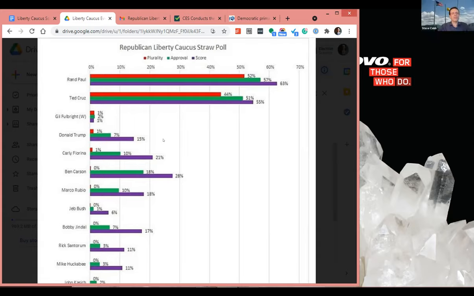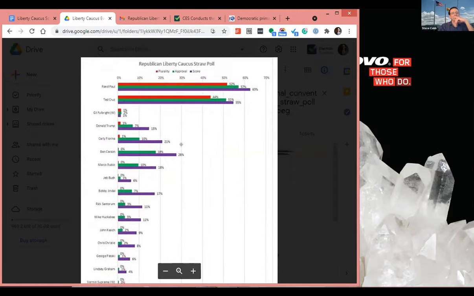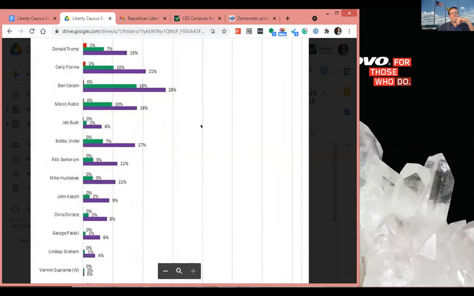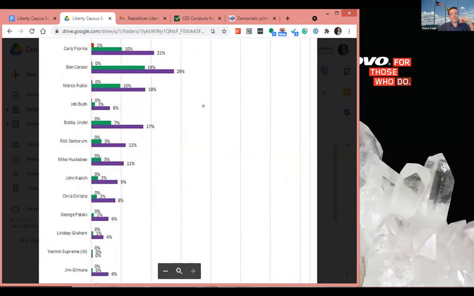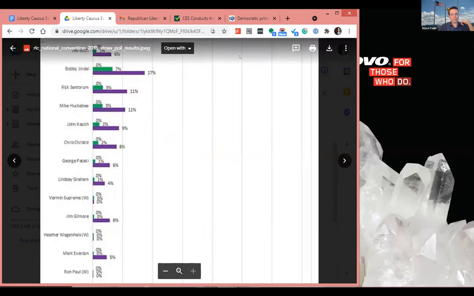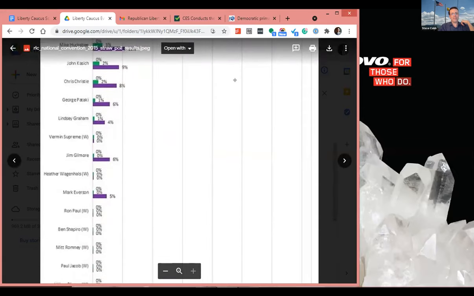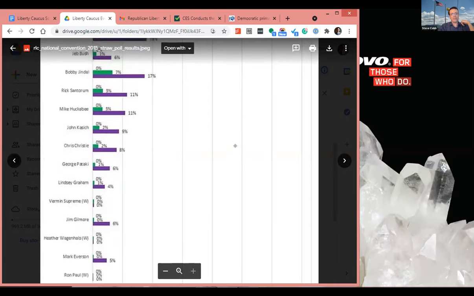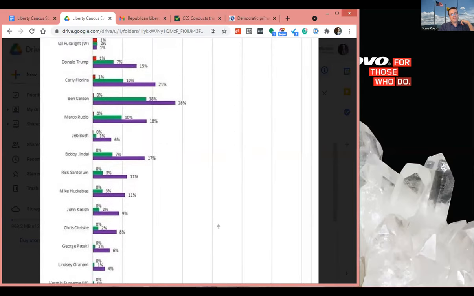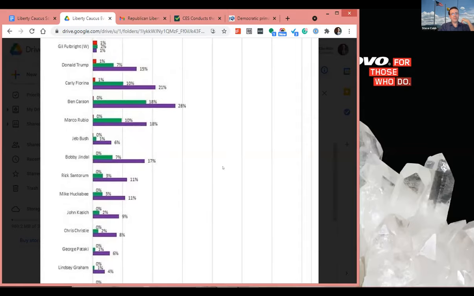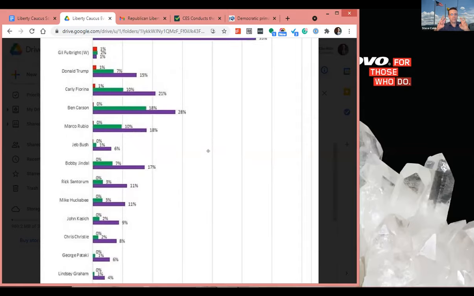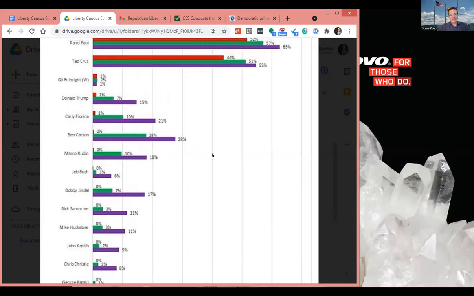You're probably asking about Gil Fulbright. I love that. Is that what you're hitting at? Yep. Well, that was a satirical candidate being run by an organization you may have heard of called Represent Us, represent.us. Really great organization, great people. And so they brought some fun to the event. They had this satirical candidate named Honest Gil Fulbright. And they paraded him through the event. And I think he's a professional comedian.